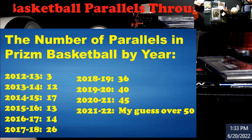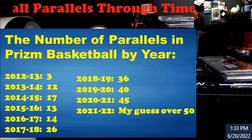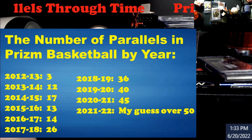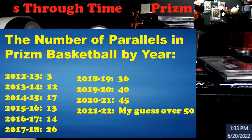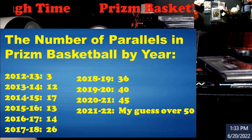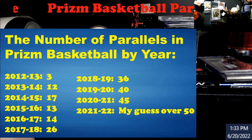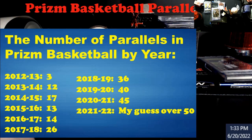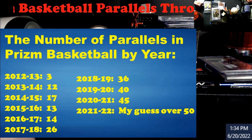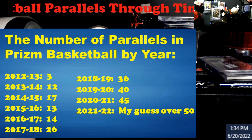So this is just a quick video so you guys can see how much they started producing of this stuff. If you really want to get a bigger picture, go on to Beckett or PSA and search like '2012 Prism' and look how many cards are graded — it just gives you a bigger picture of how much had to be produced. Because up until around Luka's rookie year, stuff like 2015-16 and 2016-17 was 25 to 30 dollars a box — cheap stuff across the board. Now it's expensive because somebody labeled it the Bowman Chrome of basketball cards.